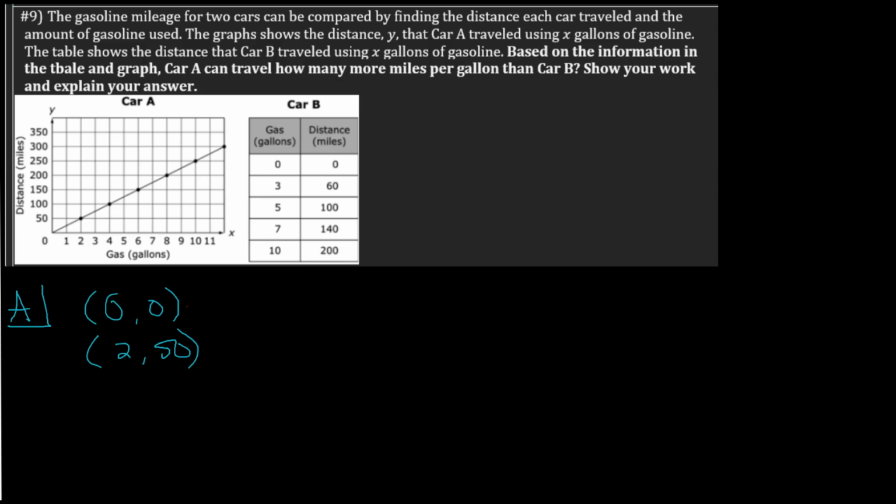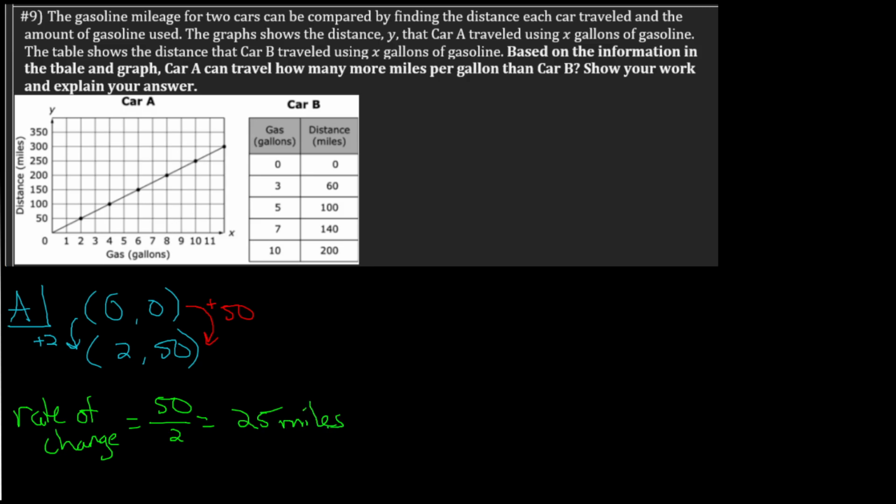My change in Y is 50, and my change in X, let's do short blue, is plus 2, that was plus 50. And so I can find my slope, or my rate of change. Have your Y value in the numerator, so I have 50 over 2, which is 25. What that means is I get 25 miles per gallon. That's why we write that ratio like that, because I'm saying it's 25 per gallon.